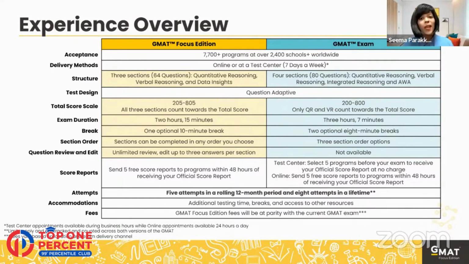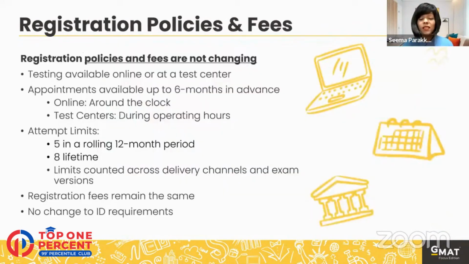The fees are also at par with the current version of the GMAT exam, depending upon the region that you are at. So as you can see, the registration policies do not really change as much. You will have the testing appointments open up 6 months in advance. The ID requirements do not change. So a lot of comfort in that.